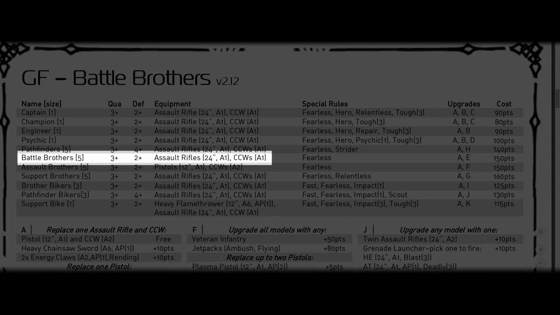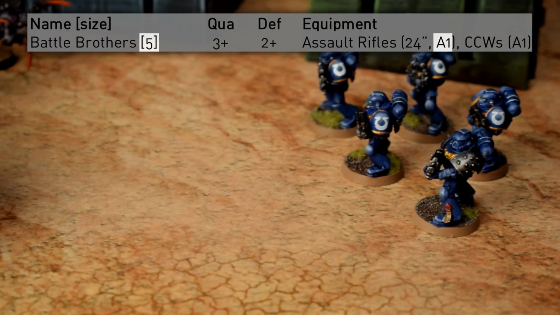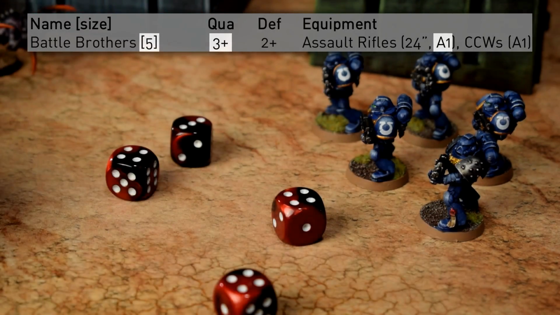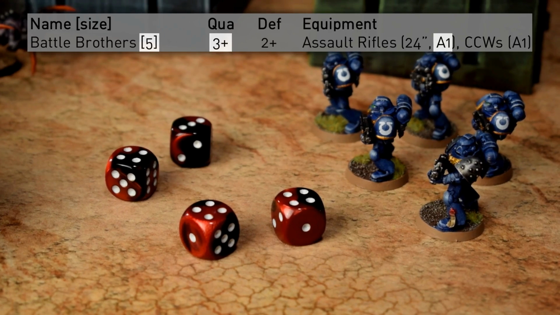Consider this unit of Battle Brothers. Their assault rifles have 1 attack, and since there are 5 models, you'll be rolling 5 dice to hit, hoping to meet or exceed their quality. In this case, their quality is a 3-up. Therefore, 1s and 2s are misses. I like to pick those out of the dice pile and place them aside, and now the defending player picks up the remaining hits and tries to defend against them.